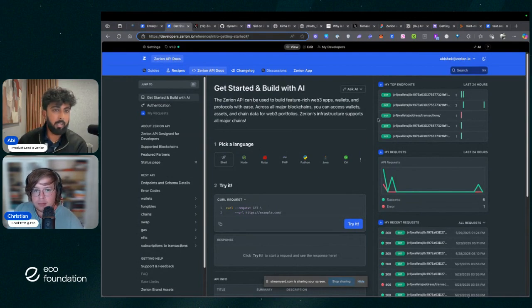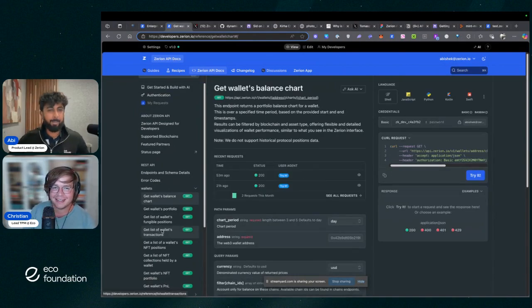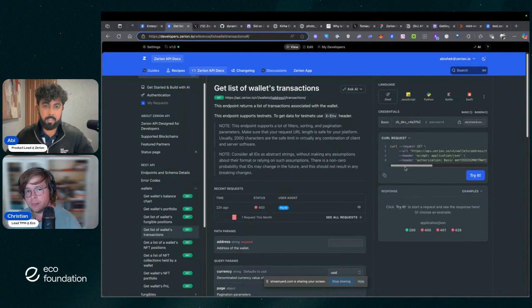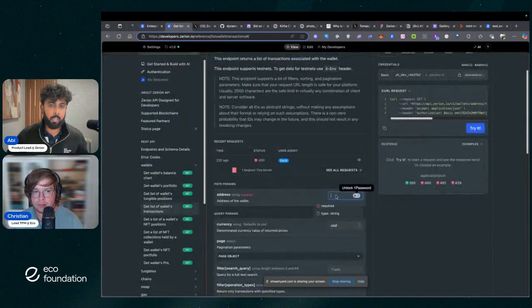What I can do is I have my key in here. Don't worry, it's a limited key, so it's all right if it gets leaked in this call. But let's start with transactions, our bread and butter. As you can see, we have a development key here, and it's a simple curl request. In this case, let me use my hot wallet to show you a sample schema of the response.